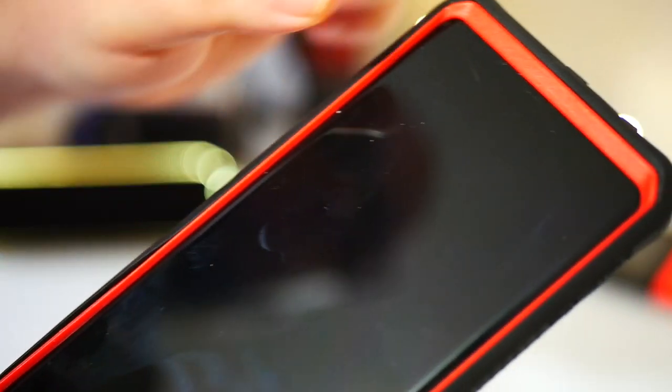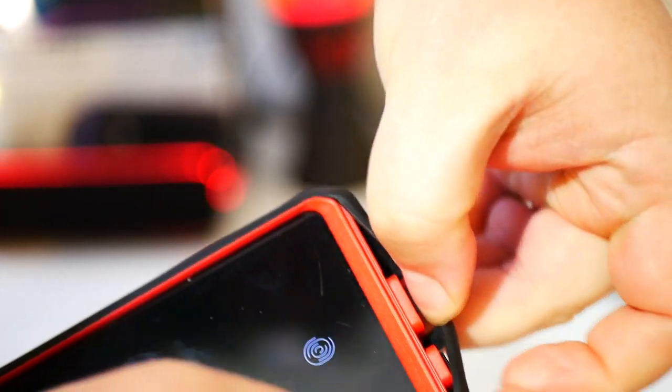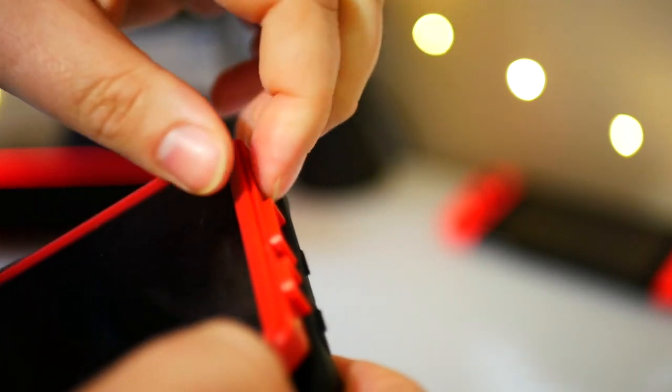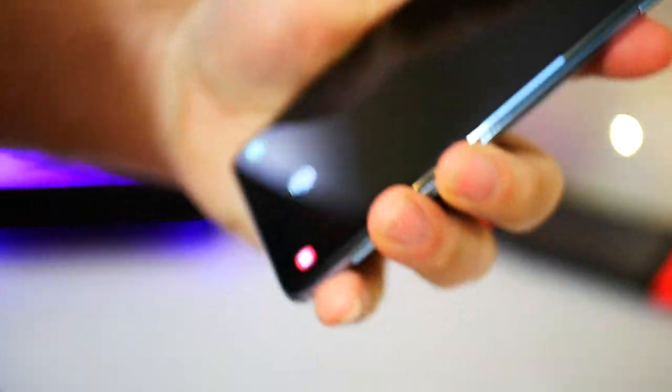How easy is it to take off? Pretty easy, though it's not meant to just fall off. Get your finger in and lift up on the rubber panel, pulling it away from the front frame. Once you've got enough of that free, get your fingers underneath the phone — not the front frame — and pull away from the case. Peel it away and the phone is out. Then push the phone out from the frame, making sure you've got hold of it tightly. No marks whatsoever left on the phone.